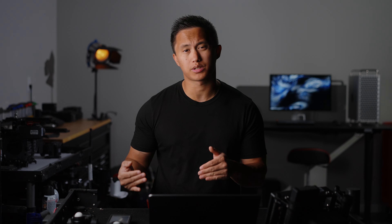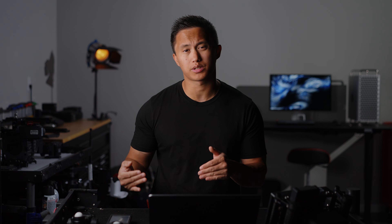My solution is simple — I bake in a LUT to the internal recording. The LUT I'm baking in is just S-Log3. I know it sounds a little weird to bake in a log format, but when you change exposure indexes, the only thing that's actually changing is the monitor LUT to trick you into over or underexposing. So by baking in S-Log3, you're essentially baking in that look so that when you get into post, all your clips will display at the intended exposure rather than needing to push and pull everything individually.